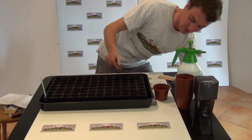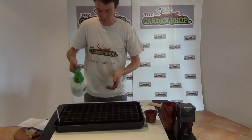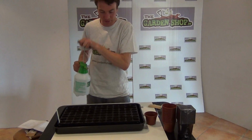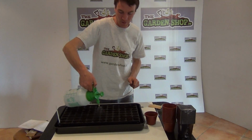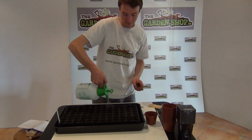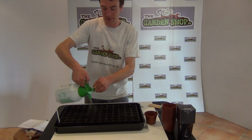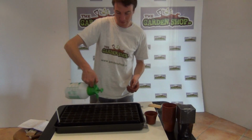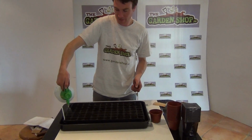Once you have your soil in place, then take something like a pressure sprayer, which is ideal really. If you look at it here, it gives a very good distribution of water. Just give it a pump to get the pressure going, and then a nice good force of water comes out there without soaking or really washing away all the soil. So with this you need to give it a good soaking. If compost has been watered before, it can take a lot of water to get it wet, but this compost is quite wet already, so shouldn't need too much more.